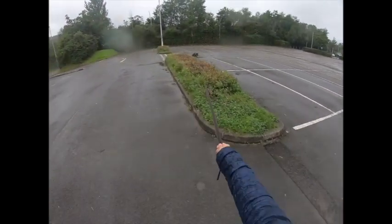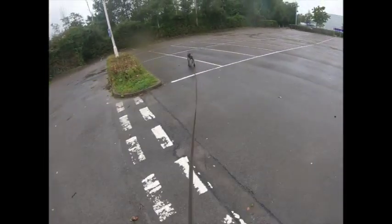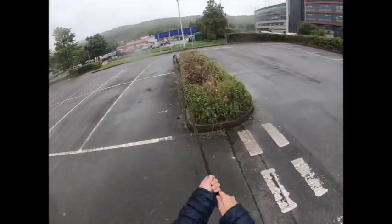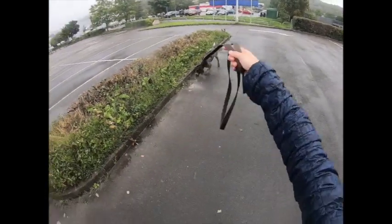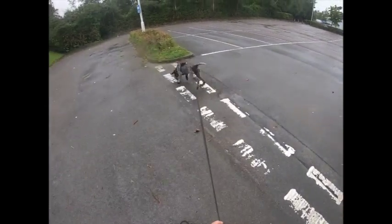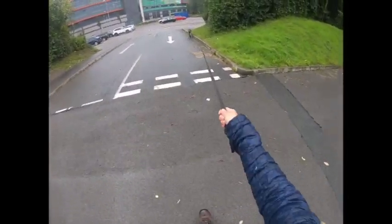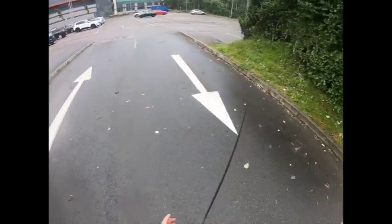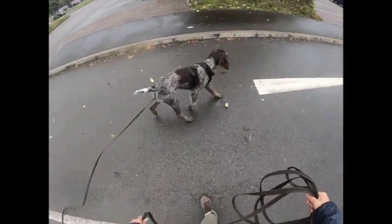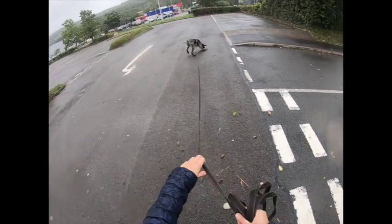Again, exceptional use of the long lead — let your dog all the way out so she can look for the odor. I love you dealing with the obstacle here. It's clear Yaga is starting to detect something from a distance but isn't exactly sure where it is. This is the problem with a windy day on a relatively hard surface track: you get a very wide scent trail and sometimes there's no clear direction of travel until she gets closer to the hedge line. This behavior — inconsistent directional travel, head up, heavy-duty speed — is again loss of trail odor. It's easy to get impatient here but just relax; she's doing a good job trying to locate odor in very difficult conditions.